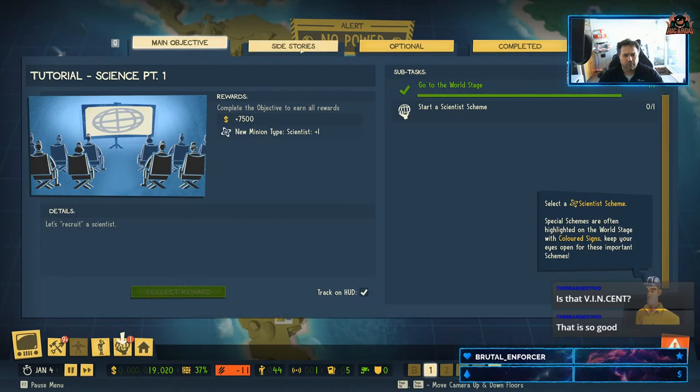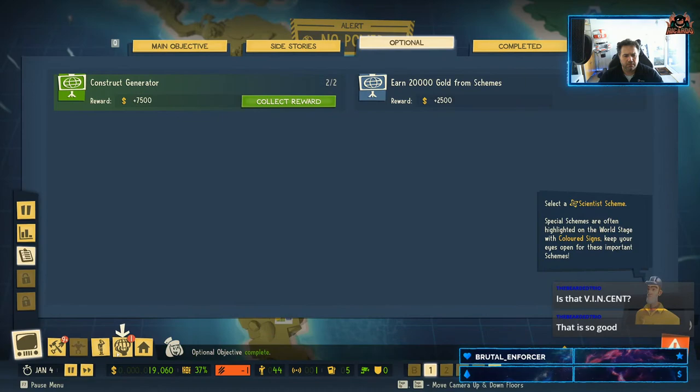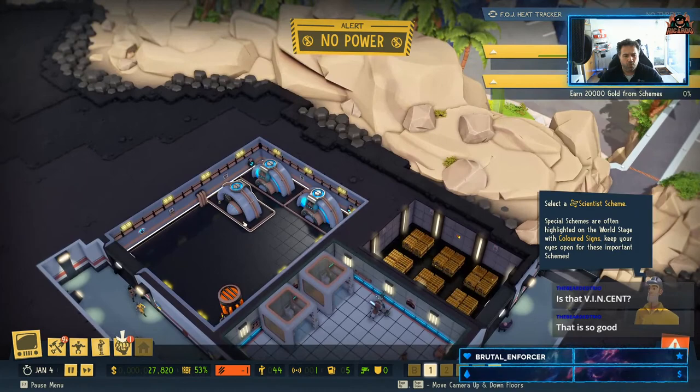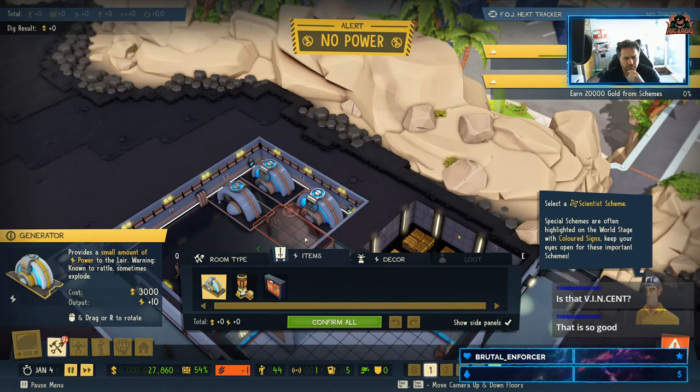Okay. Let's see. Optional objective complete. So I should have power now. Cool. Let's recruit. Apparently, I don't have enough power. Oh dear. I need another one then? Fair enough. Items, power. Confirm.